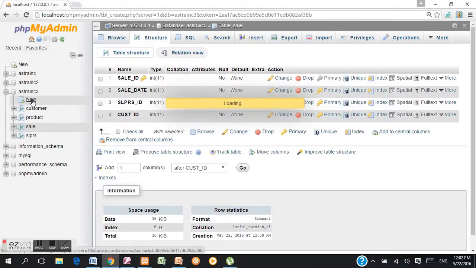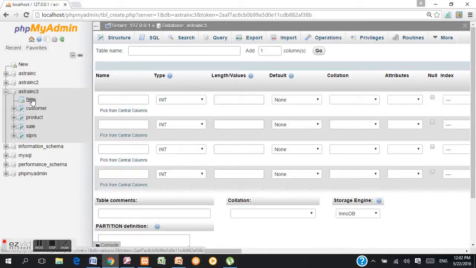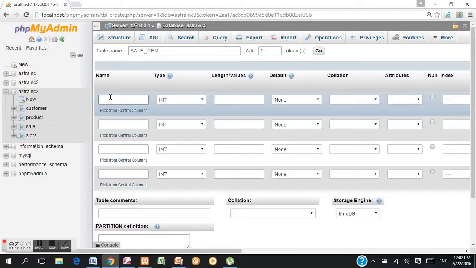And we create the last table, which is the sales item table. You remember from the ER diagram that this table is actually an associative table that has two primary keys, and both of the primary keys are also foreign keys to sale and product table.